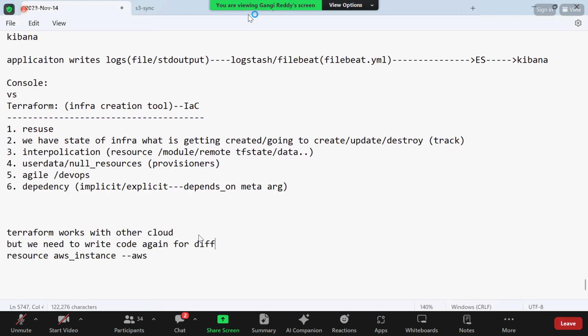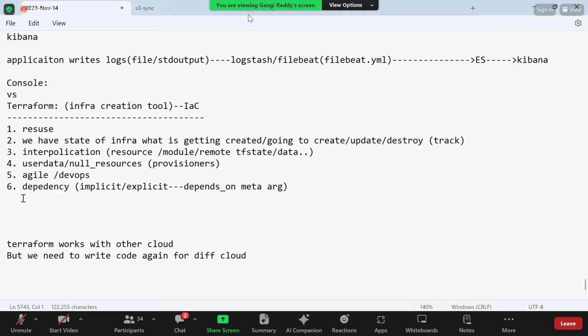I thought we could just change the resource provider, but if you change the provider to GCP, as far as I know, you have to rewrite it. It will work for different clouds, yes.